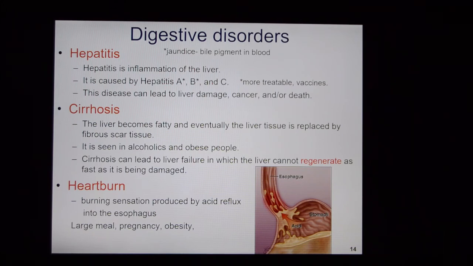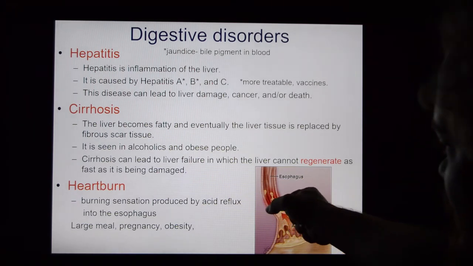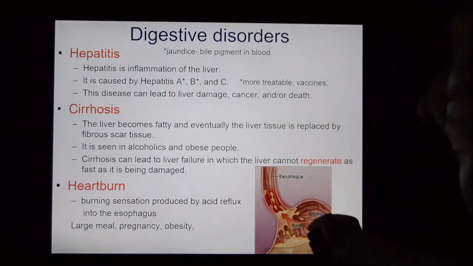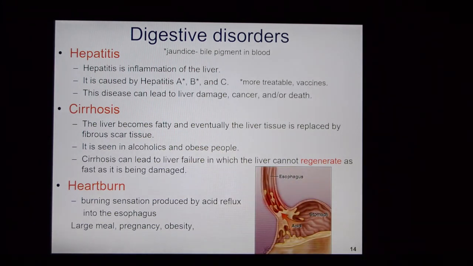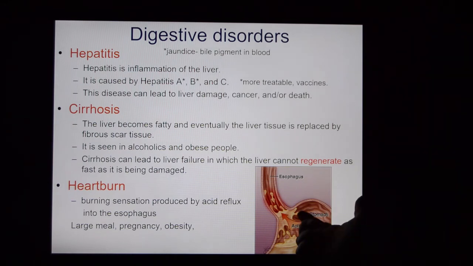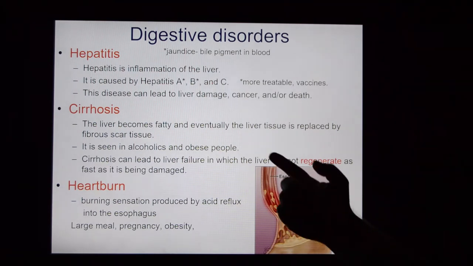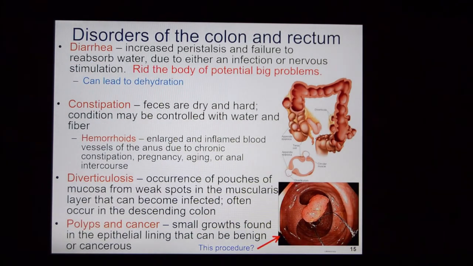And then there's heartburn. So heartburn is caused by the esophageal sphincter, which is here, that would normally close off the stomach. It begins to malfunction, and some of the acidity of the stomach makes its way up into the esophagus, which has no shielding for acidity, and the acid of the stomach begins to eat away the lining of the esophagus. This is oftentimes seen specifically in pregnancy or when you eat a big meal. So anything that puts a lot of pressure in the abdomen is going to push up against the stomach and can potentially force a little bit of that chyme in there back up into the esophagus and cause problems.